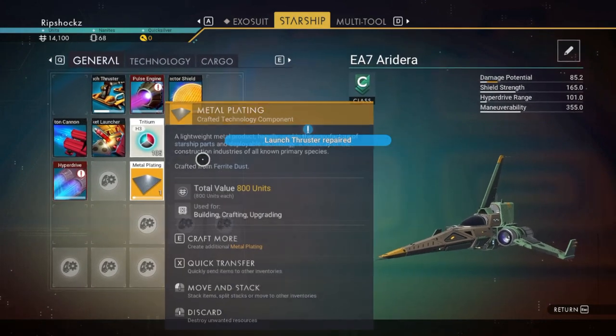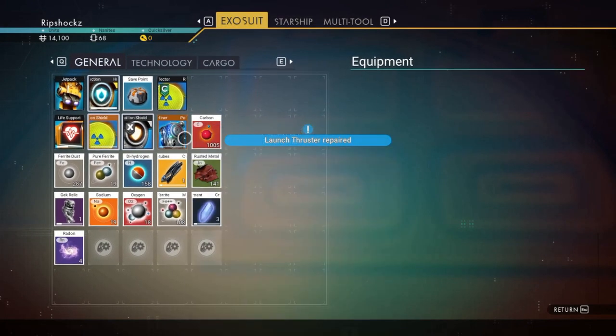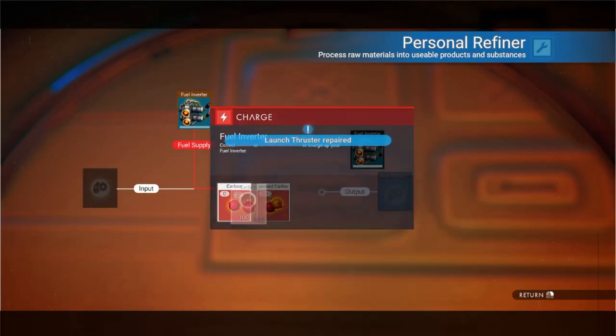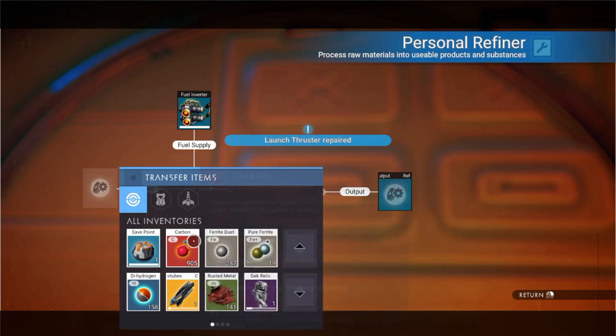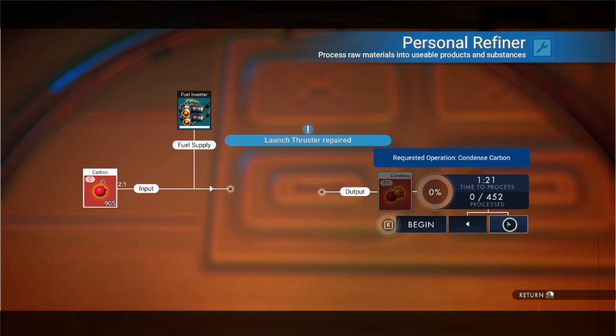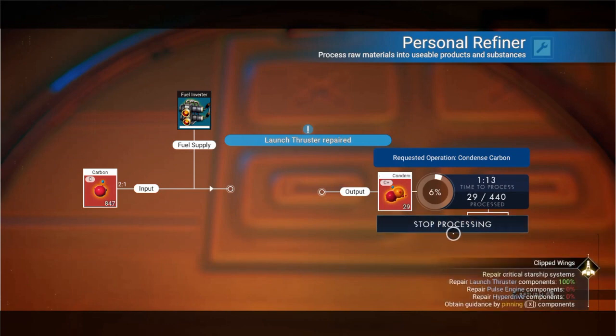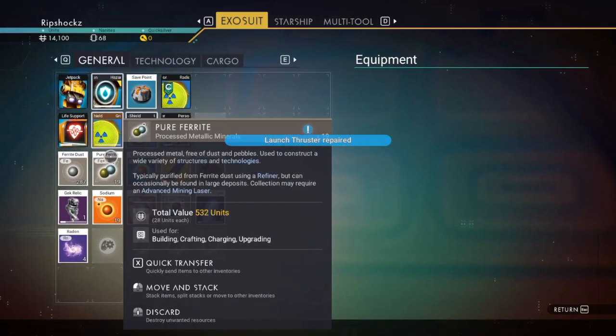Condensed carbon, so I guess we go to the exosuit, which they start you off with a personal refiner, so you don't have to actually create a refiner. So we need to fuel supply it. Some carbon. Then we're going to put, can I only put half, please? Let's do it. We need to process. I can see we only need 500, so I'm just going to stop the processing. We get to the amount we needed. I forgot. I should see what it was we needed first. Go back to the starship.